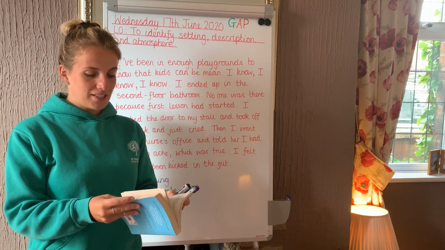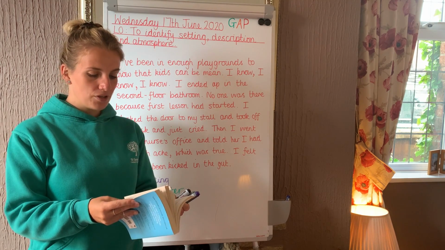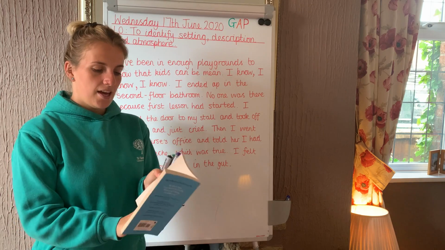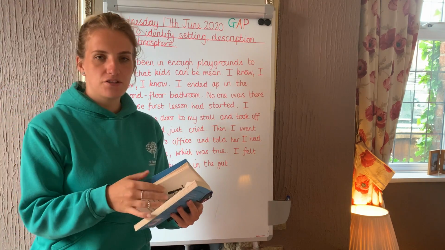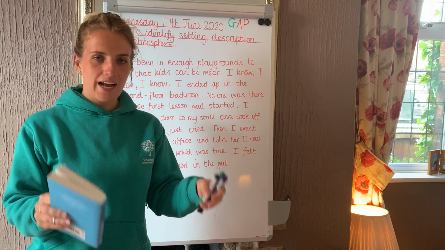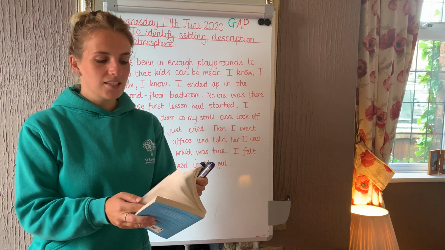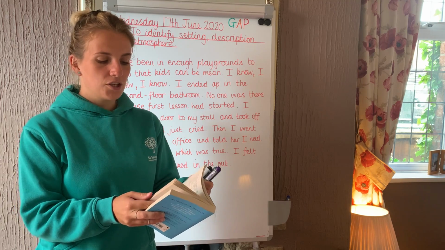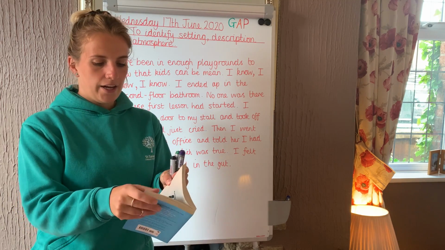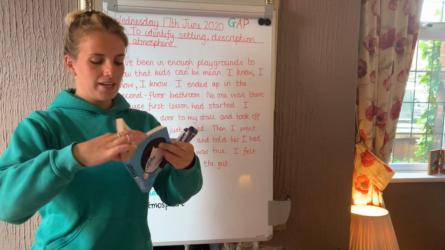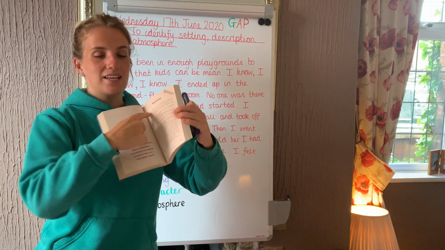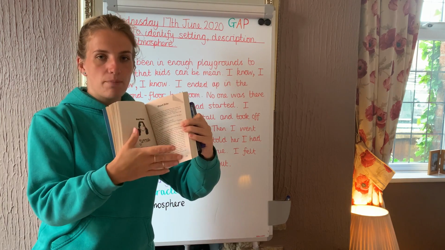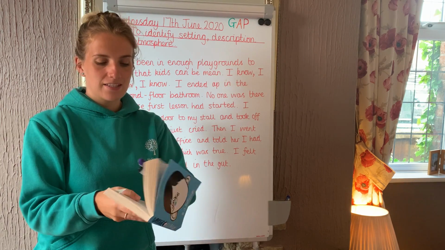Now yesterday I asked you guys to read up to page 93. Today what I want you to do is to read up to page 119. You'll see that throughout these few pages, it goes on to different characters' perspectives. It started off with August, then it goes to Via or Olivia, which is August's sister, and then this chapter it moves on to Summer. I want you to just read that page and then stop there. Okay, so read up to there and then stop there.